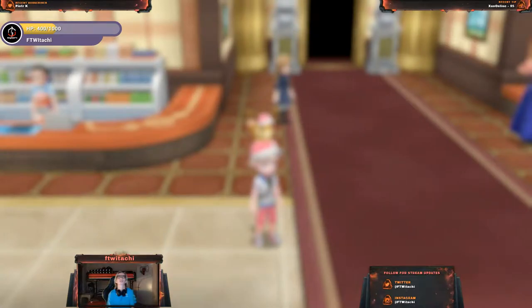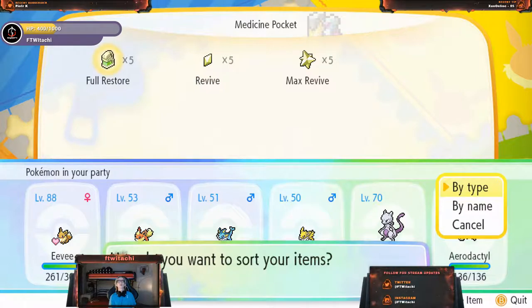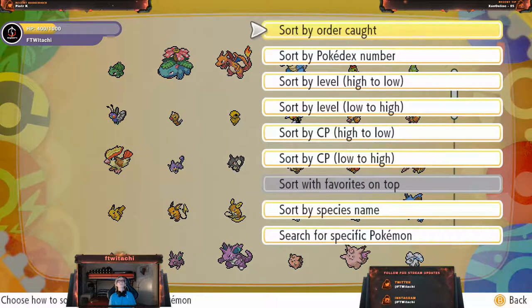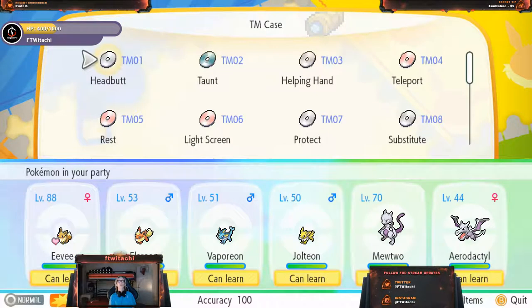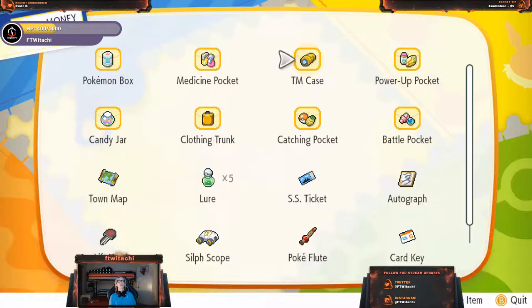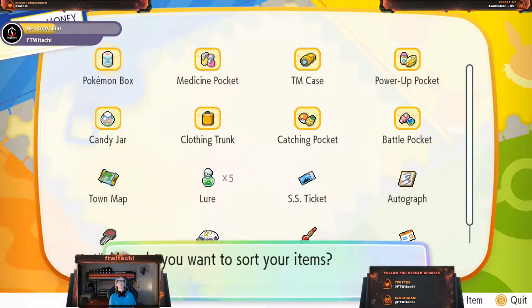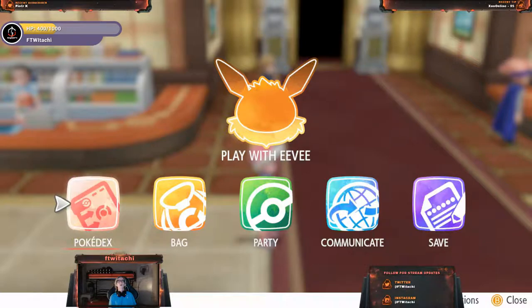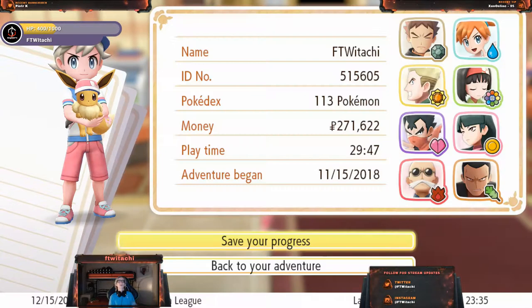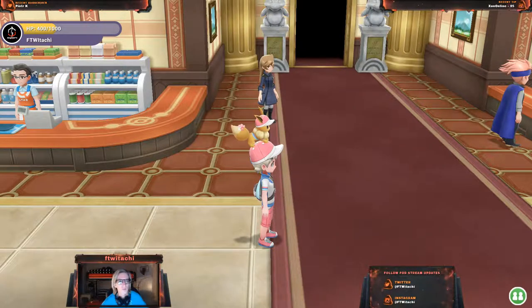Let's go and check out where that is. Give me a second here. I'll go back to the bag real quick. Let's finish these last two sockets. Missing TM 23. I think it's 23, right? And there should be a total of 60 TMs. Okay, no, we're good. Let's go ahead and quickly save while we're here. I don't want to mess about here. Okay, so everything's sorted out. We're good to go.